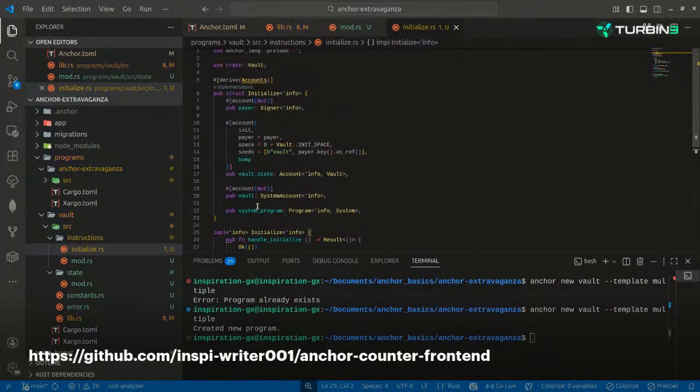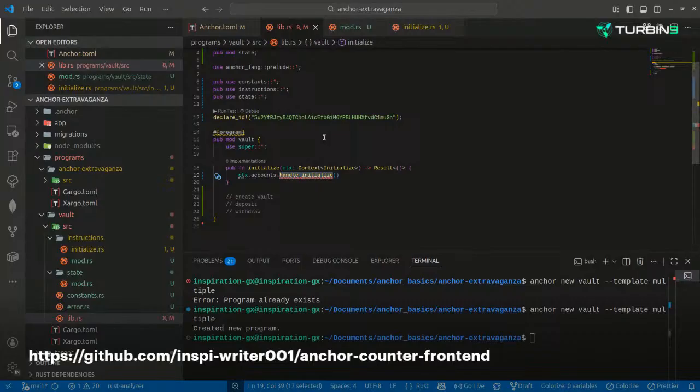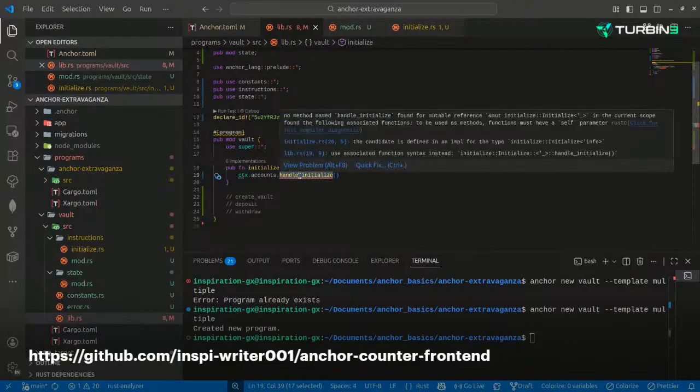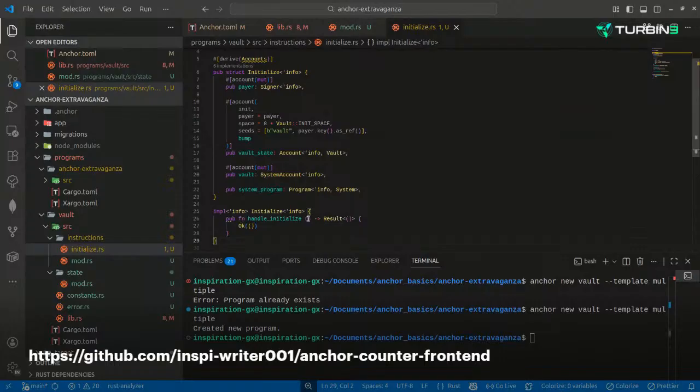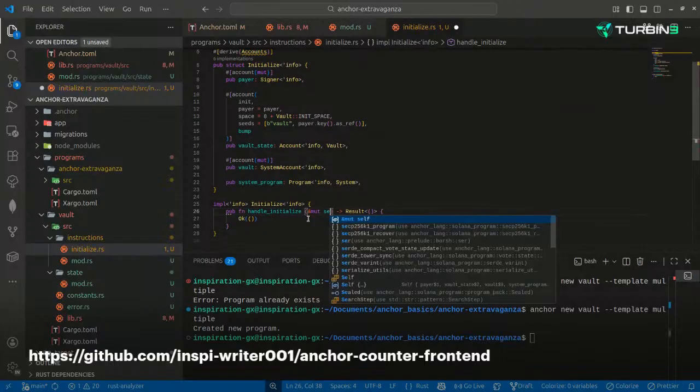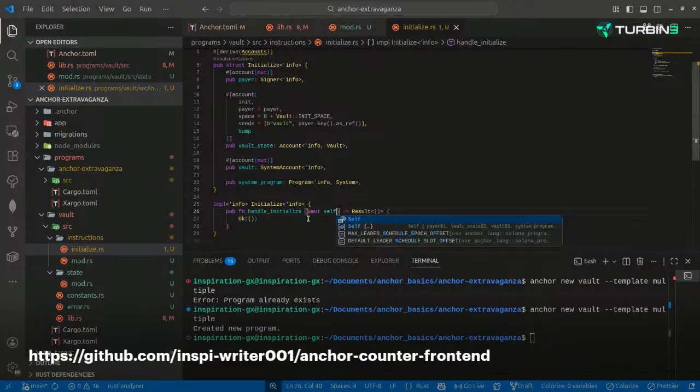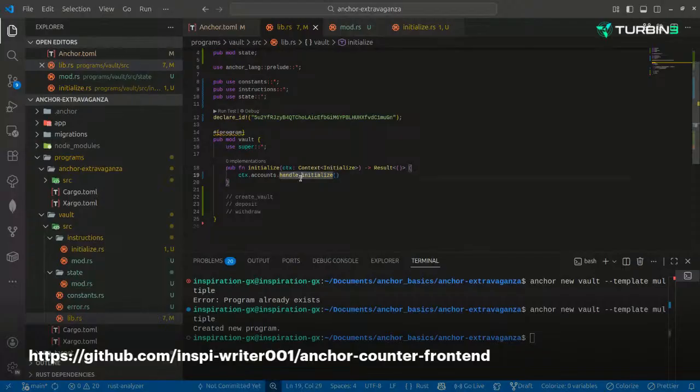So why are you saying it does not understand it? No method in scope. Oh, my bad. Forgot to put in self. That should fix it. Yeah, it did.